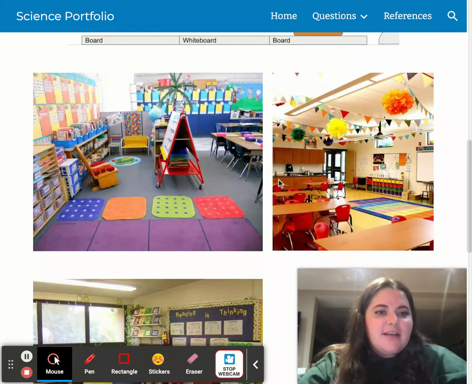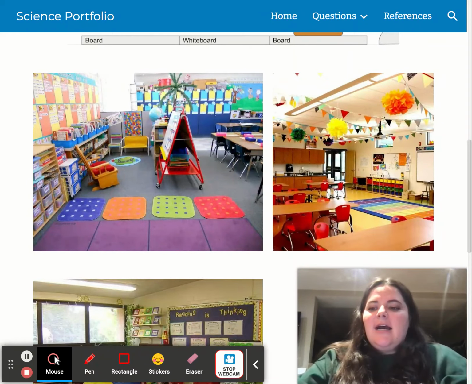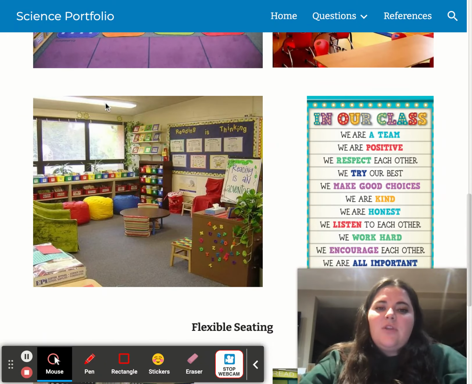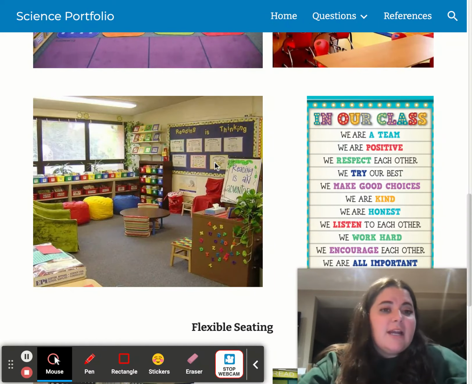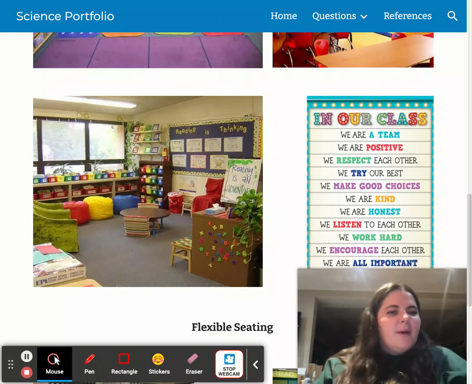Here are some pictures of examples. I think having a classroom that is bright and energetic allows students to be engaged, feel energized, and feel involved. You can see that it's organized. There are posters on the wall. I think posters on the wall are really helpful because sometimes students just get stuck and need to look at something to clear their mind.